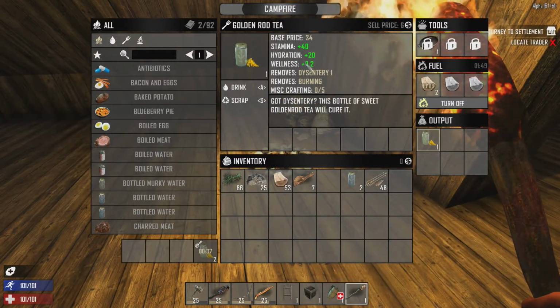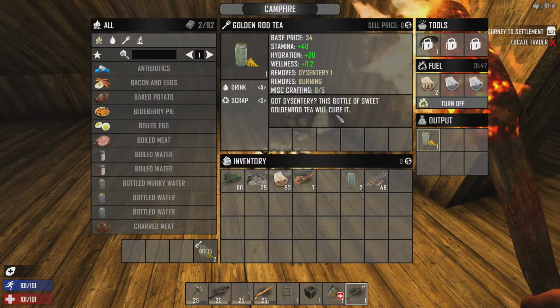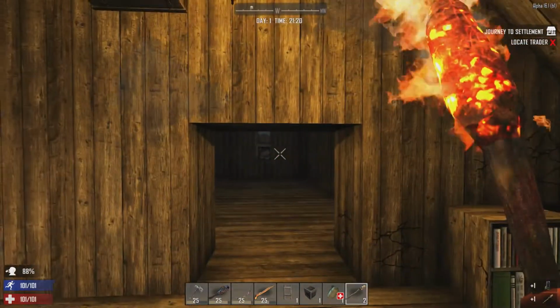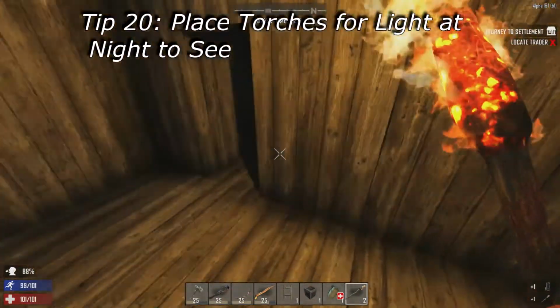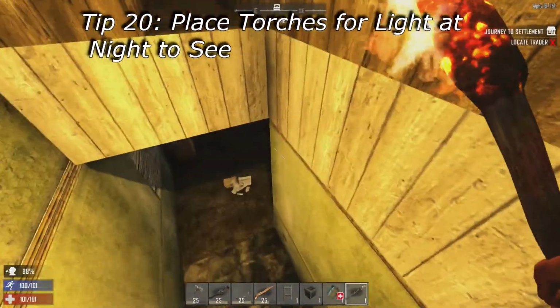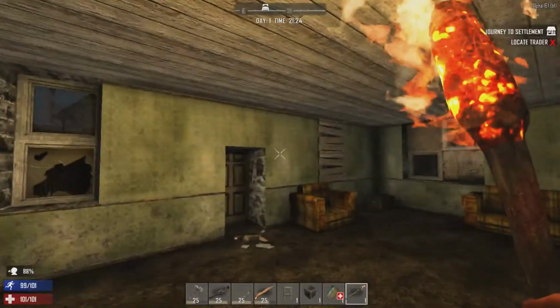As you see, the wellness 0.2, hydration 20, stamina 40. I know we're hydrated, so there we go. Also from that deer that we did kill, I did make a couple torches, just kind of to light up the house for us around here.